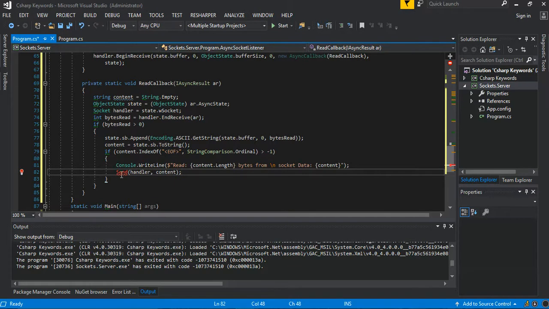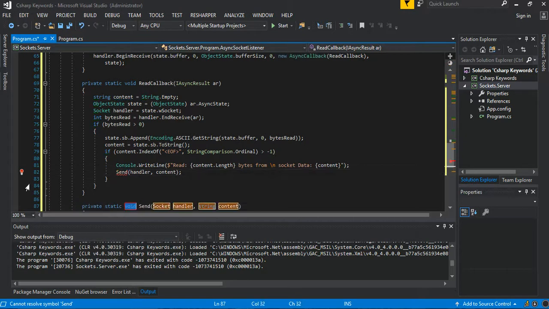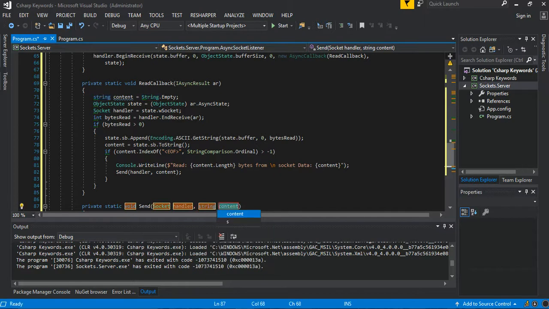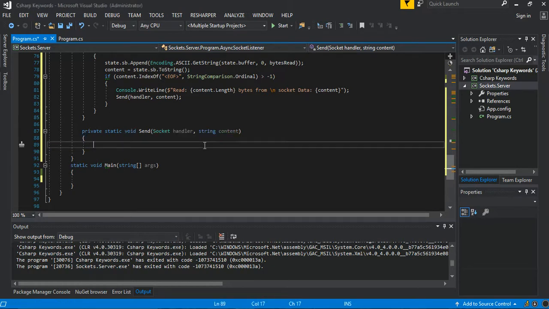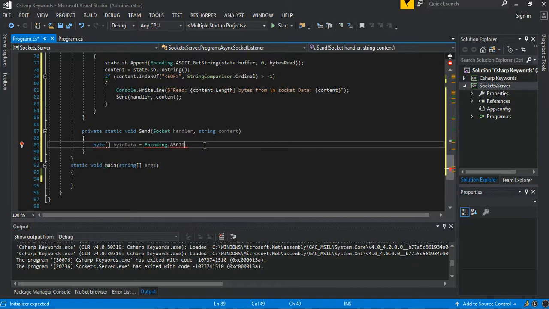So what we do is we actually create this method called send. So we go ahead and create our method send. So here we remove the unimplemented exception, and we have our byte array here. We name it our byte data. So this will be our encoding ASCII get bytes.